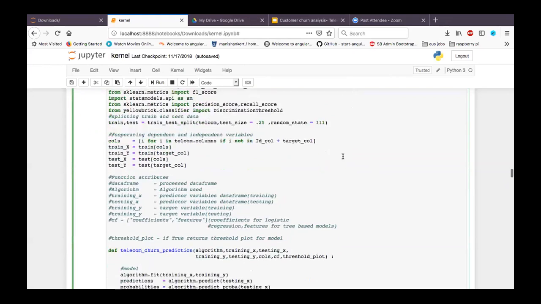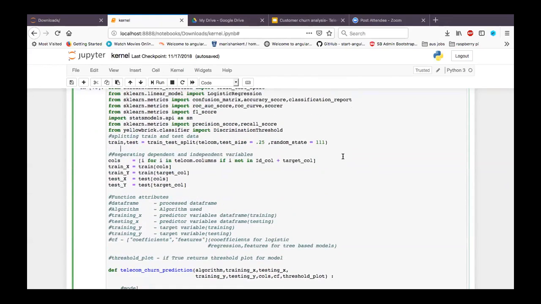Discrimination threshold, I think we can just skip that for now. We don't need that. That's a classifier from a company called Learnbay, one function from that, similar to plot.ly, instead of matplotlib. It's some other package outside these standard packages, and I think that's not really required now.